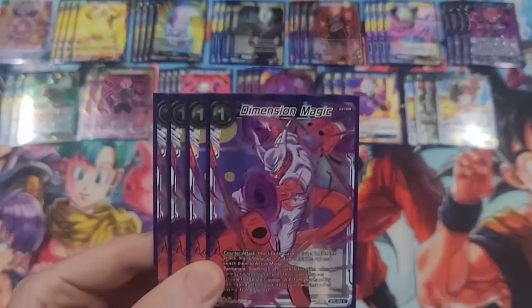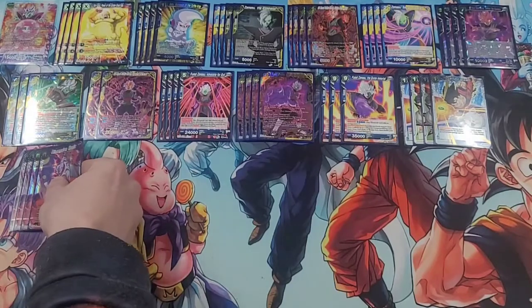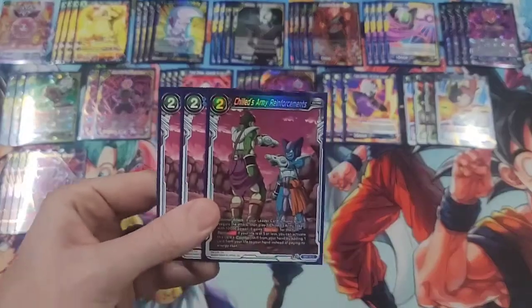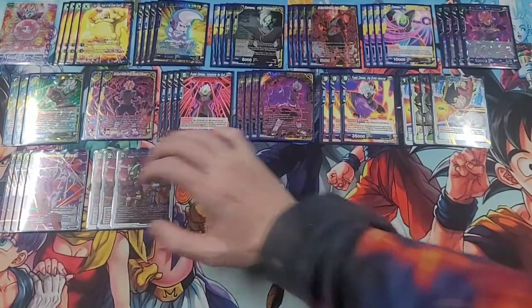And then we're running 4 copies of D-Magic because it's blue and it's D-Magic, so that's kind of a no-brainer. And then we're running 3 copies of Chilled Army Reinforcements because the blocker token negates are just that good.